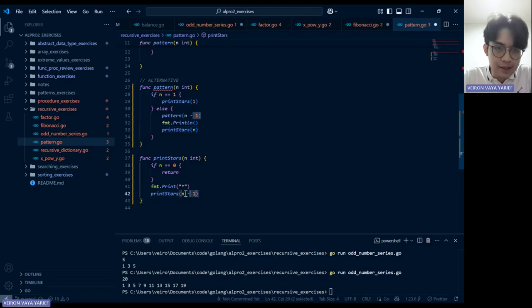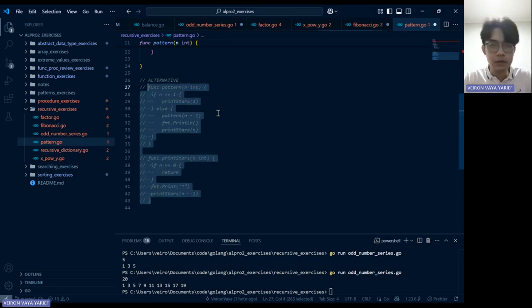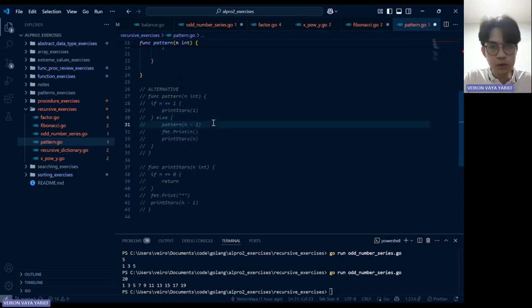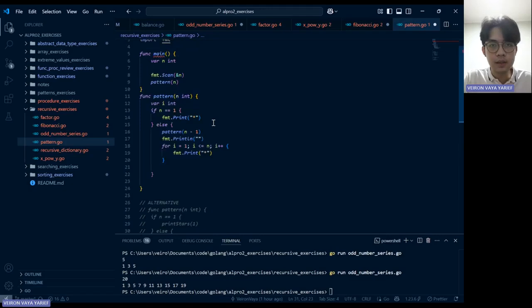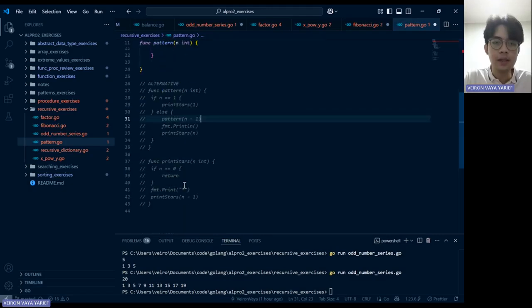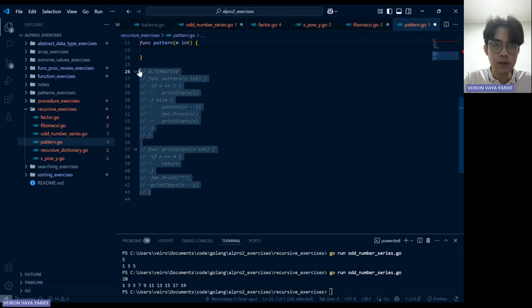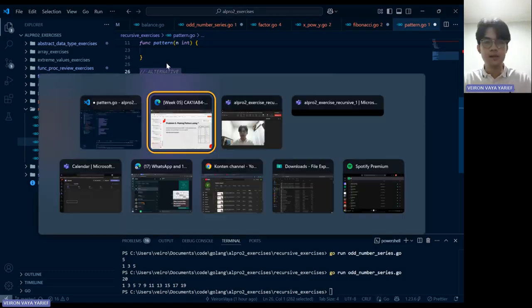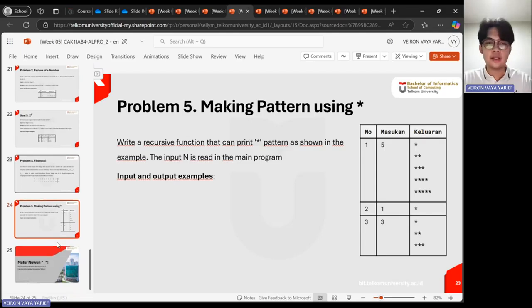Print stars is my own recursive function, a recursion procedure. So that's how I do my alternative. Choose what you like, but this is my approach, the easiest way to understand. But this one is better for the recursion context. That's why I give you another alternative.